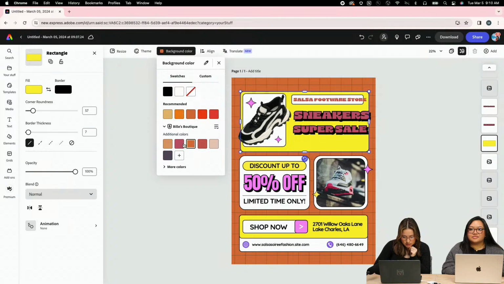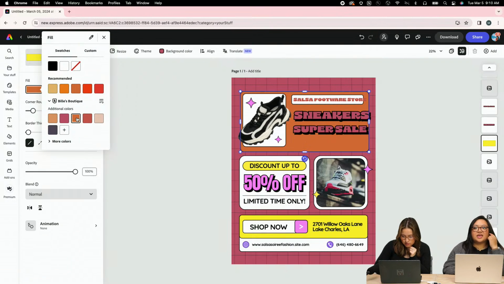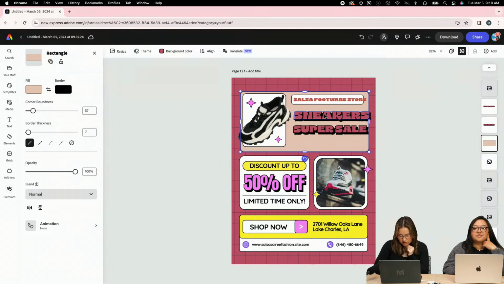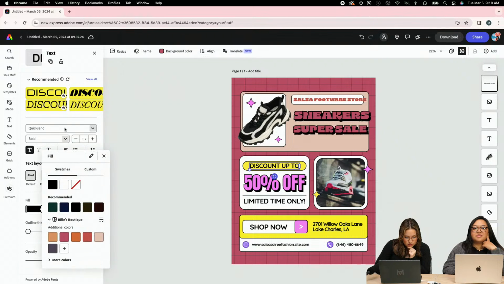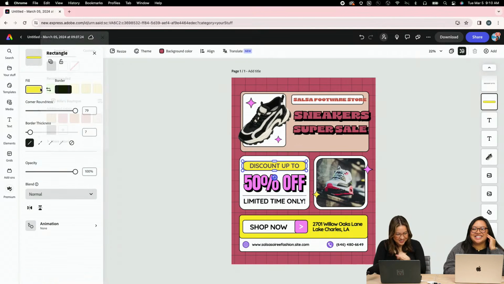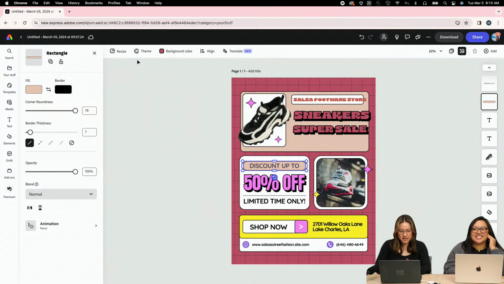What color do we like? I think this is another thing that you could just do for days, you know? It's just like cycle through the colors that you have. I actually like that pink, even though it's not all the way on my brand. I'm going to keep it. Okay. Yes, so very boring, just going through. It's not boring. And updating all of these colors, but it makes it so easy because it's all right there, so I don't even have to search any of these colors. But this is one thing that I do love about Adobe Express.